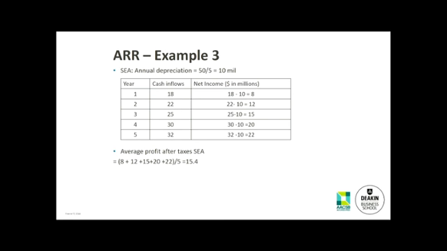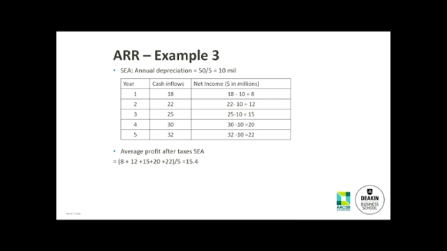By applying the same method. Question, how much is your initial investment? 50, right? How many years? How much is your annual depreciation? That's it. Are you able to work out your profit for each year? Cash flow minus depreciation, in the last column. Once you have profit for each year, are you able to work out your average profit? Which is divided by 5. And by doing this, what happened? Your average profit after tax will be 15.4. Do you agree?